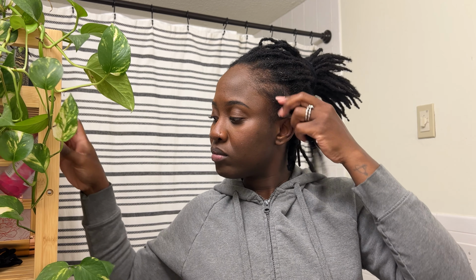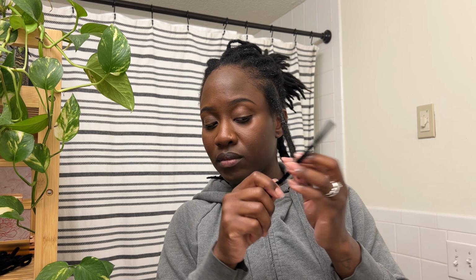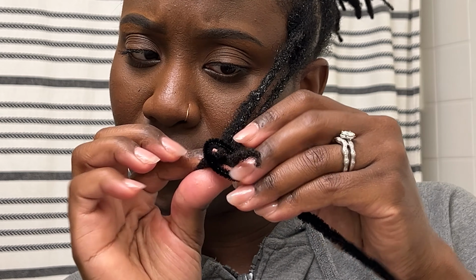Now I'm doing a couple more on camera. Another thing that I'm doing here is doing 2 locks at a time. I find that I get a more springy Shirley Temple look that way. I like a more bouncy, more loose, more springy type of curl. So that's why I am doing 2 locks at a time.